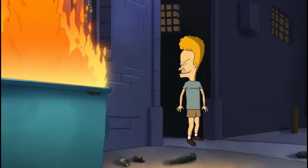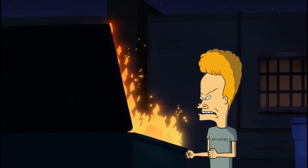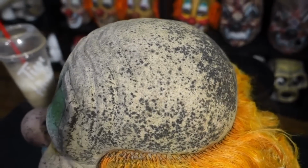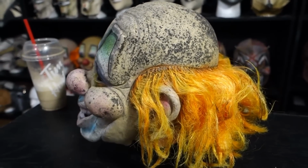Fires. Oh, fire! Yeah, fire! Water damage. Now it's in the sewers where it's all gross and grungy. Mold just makes sense, and trust me, I left a mask outside for a year as an experiment, and those things definitely grow mold. And that was a vinyl mask, meaning that it was even less porous, less places for the mold to cling to and grow on, and also vinyl's a lot stronger than latex.